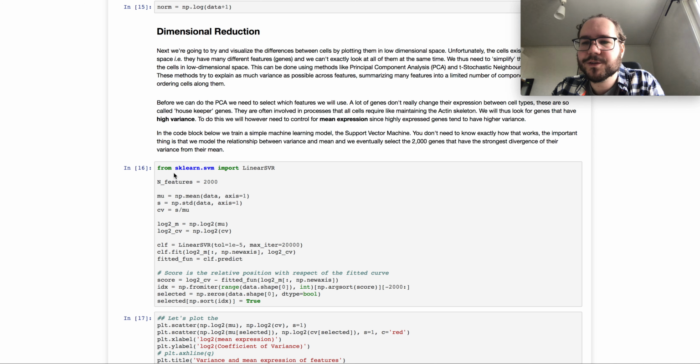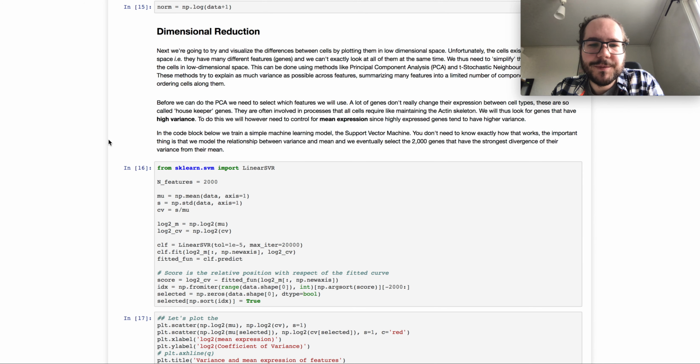But similarly, you would also expect to see, for instance, an effect from the capture efficiency between experiments, or an effect from different cell types, so neurons versus astrocytes, for instance. And these are the things that we try to pick up in this dimensional reduction step.